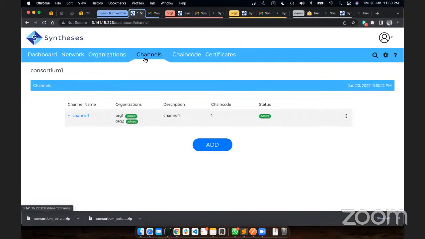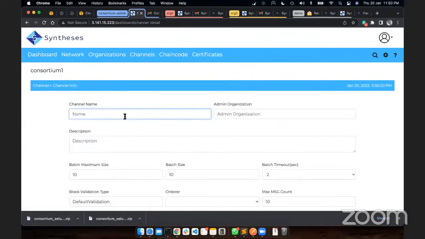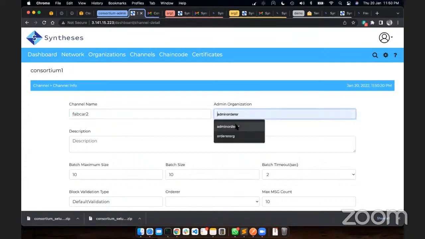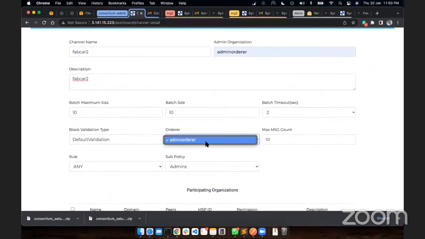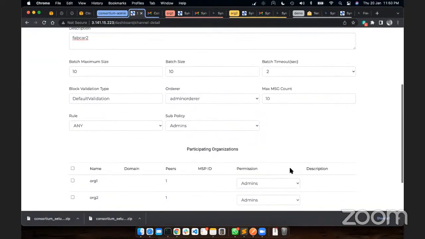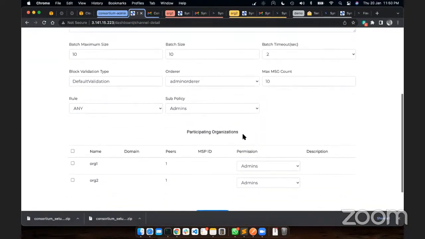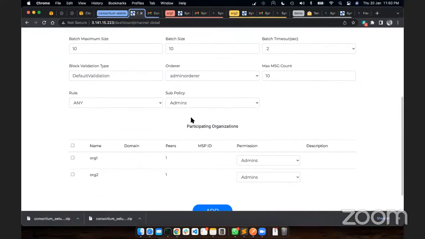To create channels, you can just navigate over here. Again, I have created some sample channels, but here's how you can create new channels. You can just add a channel, give a channel name, whatever you want to have. Let's say I have an FAPCA channel. I already created FAPCA, so I'm just adding it. You can give a description. You can define attributes for this channel. The orderers that we already created would appear over here, the orderer organization. These policies you might already have seen in the config.txt file of the profile that we create.